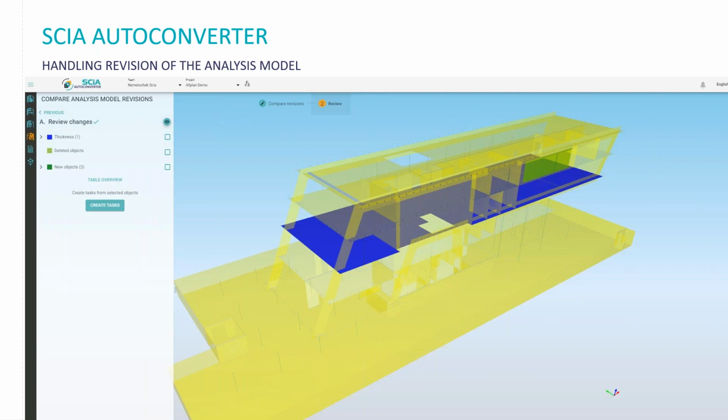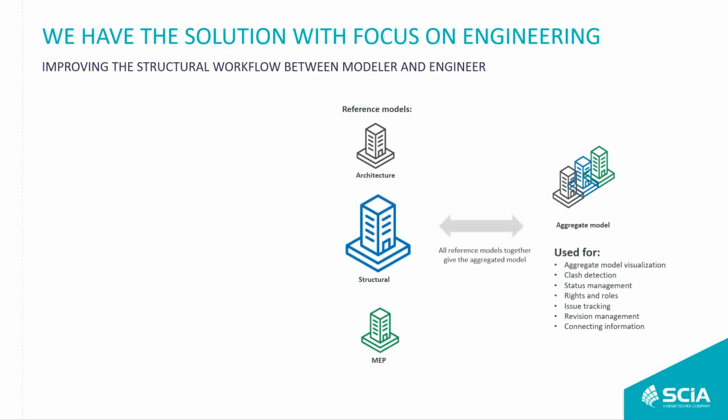So we are also able to compare in SCIA AutoConverter the analysis model revisions, and then we can create tasks for our colleagues working in Archicad, Revit, Allplan, or other software that is capable of importing the BCF format. So that's in general what I will show you today, and briefly about the BIM workflows that are available at the moment.